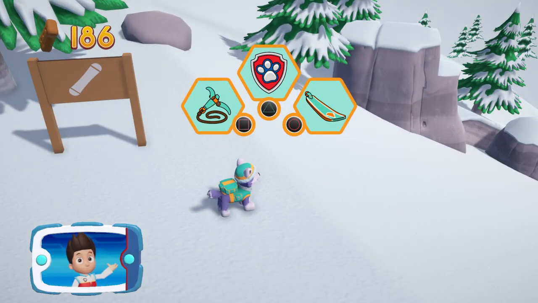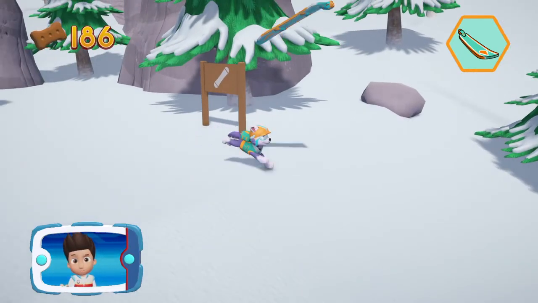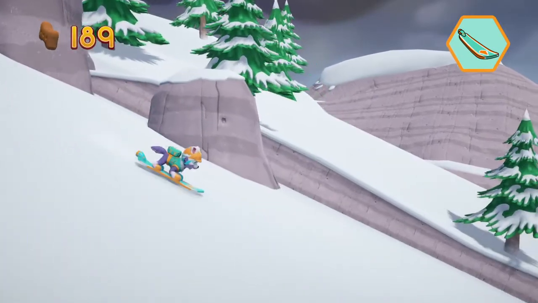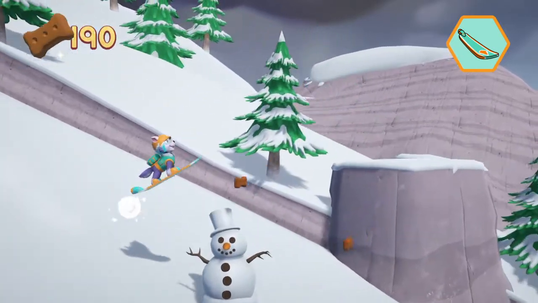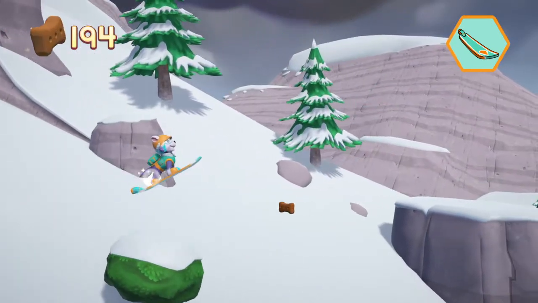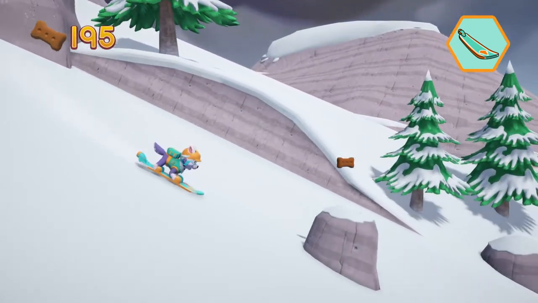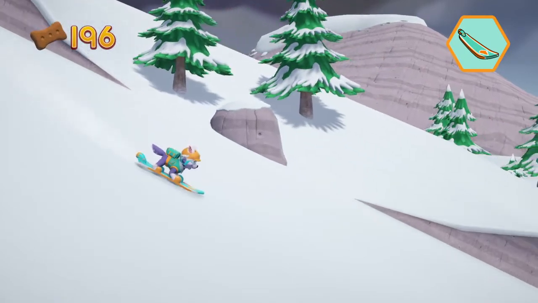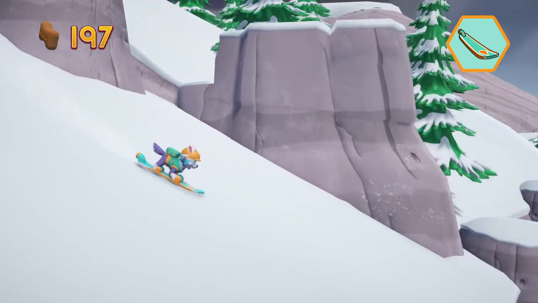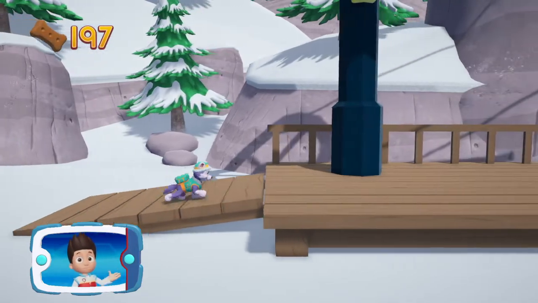Pick the pup ability that will help you to keep going. Here we go. Now let's help Everest to snowboard down the mountain. Press the X button to help Everest jump. You helped Everest reach the bottom of the mountain. Great job!